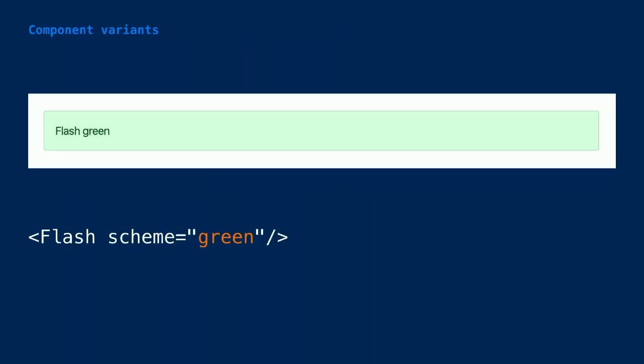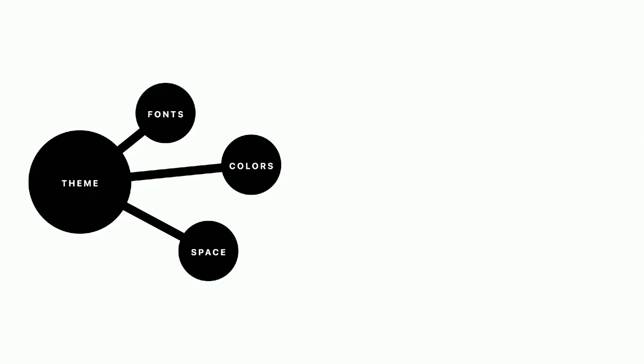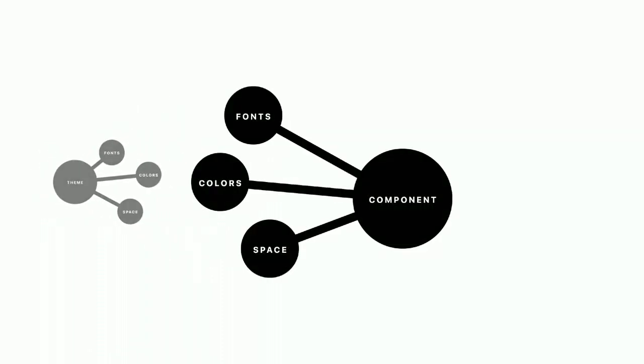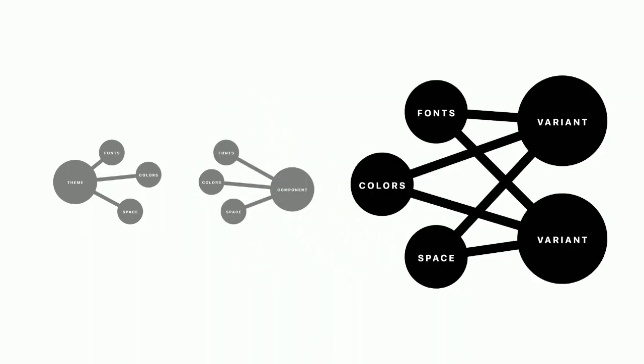And then we started to think about how, when we find that there are common patterns in thematic changes to components, we can group those together. And we started to use the terminology scheme. We went through a lot of different naming for all of these API names. We're now changing again and moving to variant, which is what's used in styled-system. So to try and put that all together, our theme is composed of fonts, colors, and spacing scales. Those scales are made available to components via the theme. And we find common theming patterns.